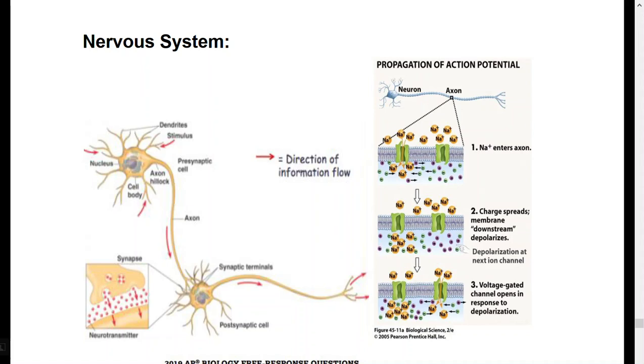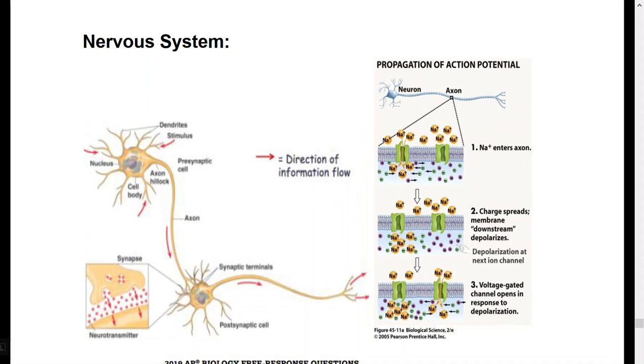Hey guys, so here we have another example of cell communication. We've already talked about the endocrine system, right? Which is that system that releases hormones that then have a signal transduction pathway. Now we're at the nervous system. So this is going to be how neurons, which are these weird shaped cells, interact with each other.